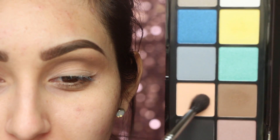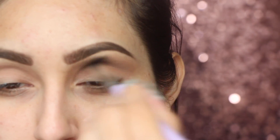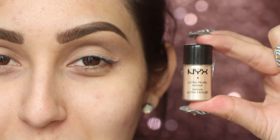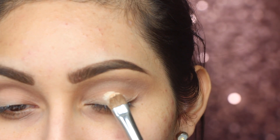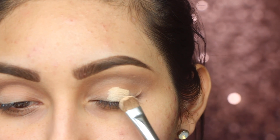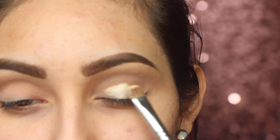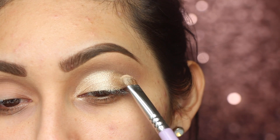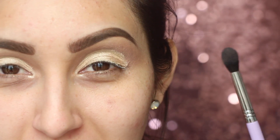To warm it up a little bit, I'm going to grab this peach shade and apply it right on top of the brown shade. After that, I'm going to take the NYX Ultra Pearl eyeshadow in the color Nude and apply it all over my entire eyelid. You can use Fix Plus, but even without it it's going to be really pigmented and lay flat on your eye with a patting motion — it's up to you. Then with a blending brush go ahead and blend everything out.